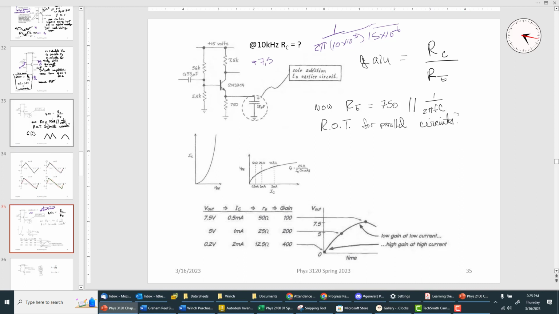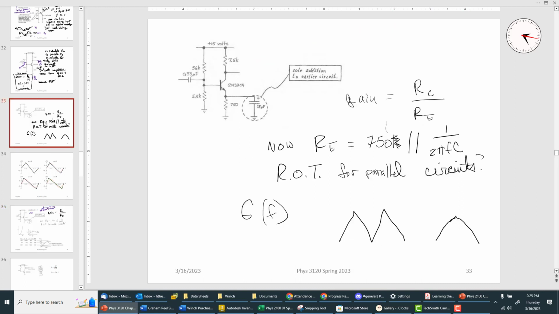For now, you're just expected to wire this up, look at V in versus V out, and sketch them. For the V in and the V out, you have this so-called barn roofing. And notice it tells you that you have to attenuate the output because the gain gets killed pretty easily.